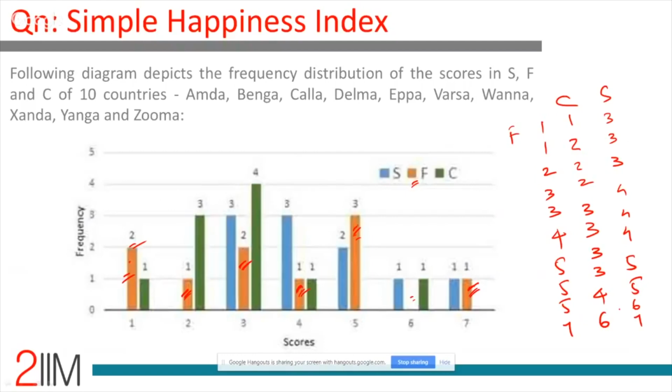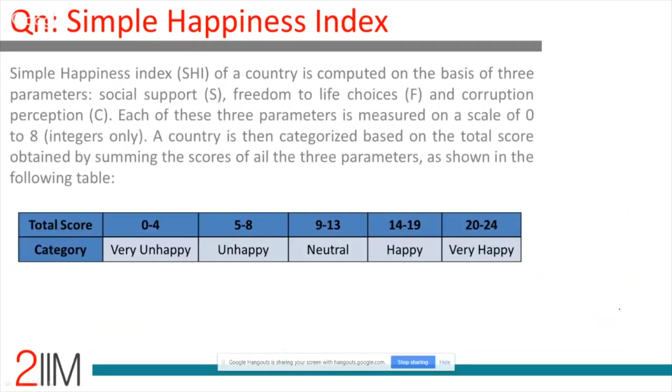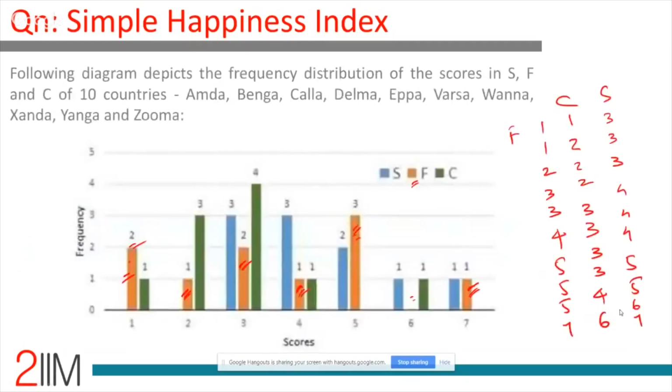And then you're thinking, we need to have a score of 20 to 24 to be happy and to be very happy. Is any country going to be very happy? 20 to 24. We can get a 776. So 776 is possible. So it's a very weird combination. All the top numbers are taken by the same country.